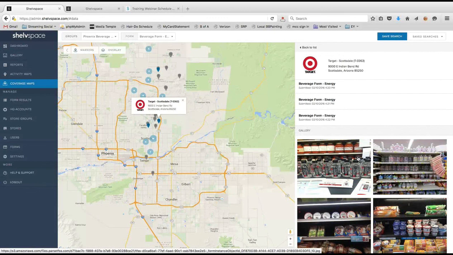So you can see the coverage map, when you really start to leverage this, it begins to tell this story. And as you add more and more forms and as you add more and more data integrations, you start to get a full picture of what's going on. And this is where we really want to help our customers win at store level execution. I mean, store level is where the rubber meets the road, and the coverage map is a major way in which you can not only, one, greatly increase your visibility at store level, but also, two, really help to focus your team on the stores with the greatest opportunity.